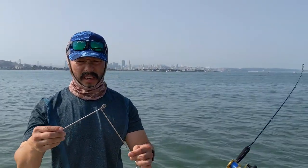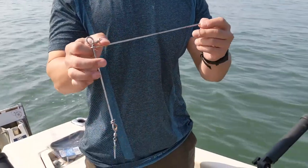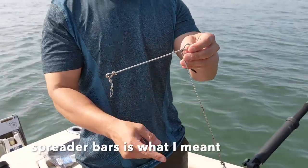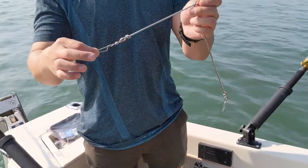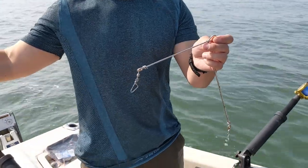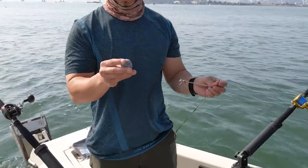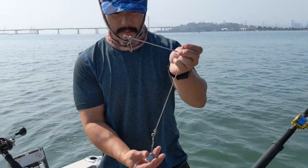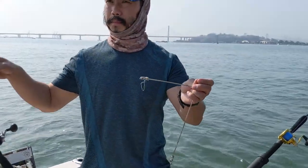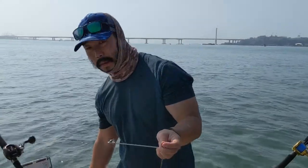I want to explain a little bit what we're doing as a setup. We have these little wire trolling slash drifting type contraptions. There are three sections — one's for the weight to keep it down to the bottom, and this back section is where you clip on your hooks. It's about a five foot leader, and over here connects to the main line. We're using about a six to eight ounce ball weight. If the current's a little stronger, you probably have to go up to maybe 12 to 16 ounces — whatever keeps your bait at the bottom.